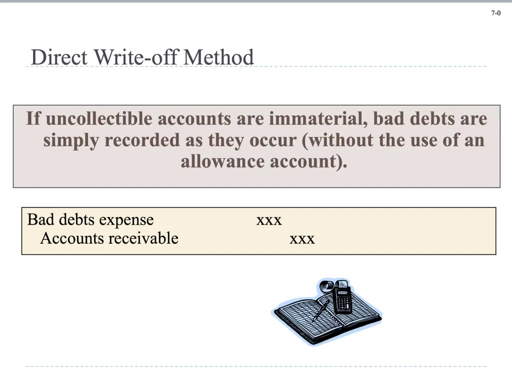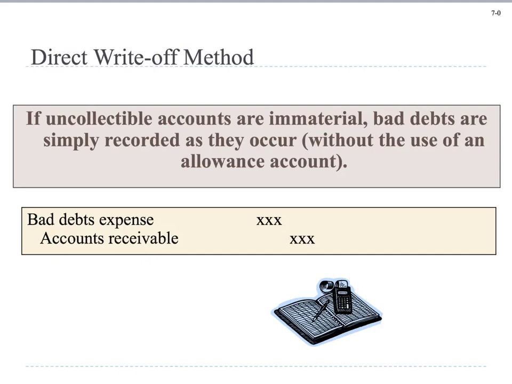I did work for a company that when I first started there, they did not have a proper allowance set up. And when I went through their receivable accounts, there were a bunch that were bad accounts that needed to be written off. We didn't have a proper allowance. So I couldn't make the entry to debit the allowance and credit the accounts receivable when I wanted to write them off, because there wasn't enough in the allowance pot. So I did have to do this direct write-off method. I mean, if you haven't been doing proper accounting and estimating what you think your bad debt is going to be, then you would have to resort to this direct write-off method.